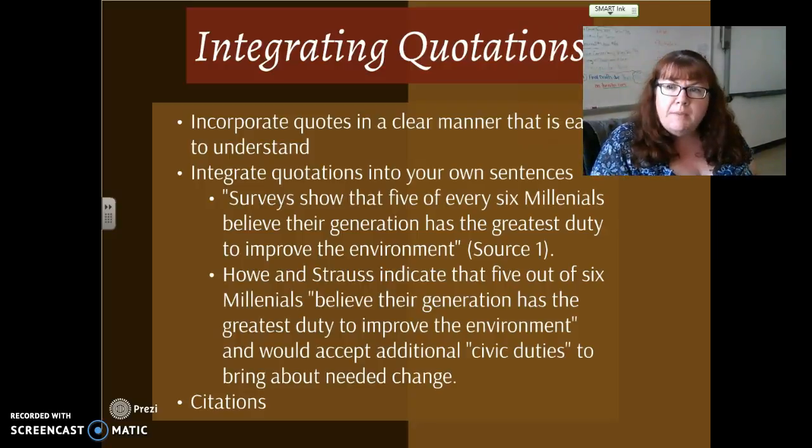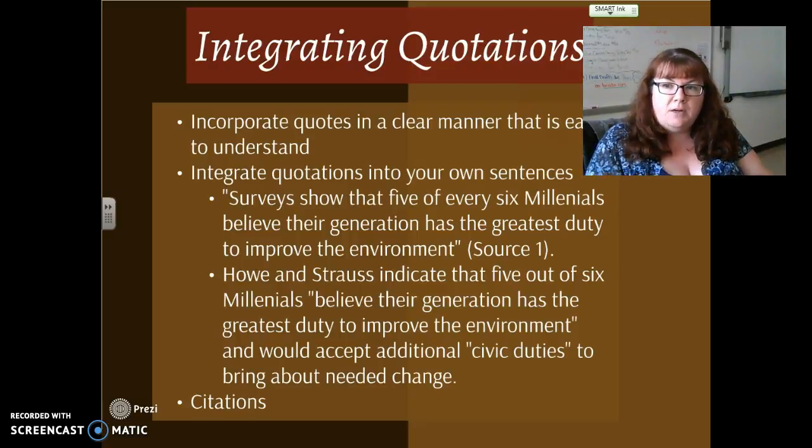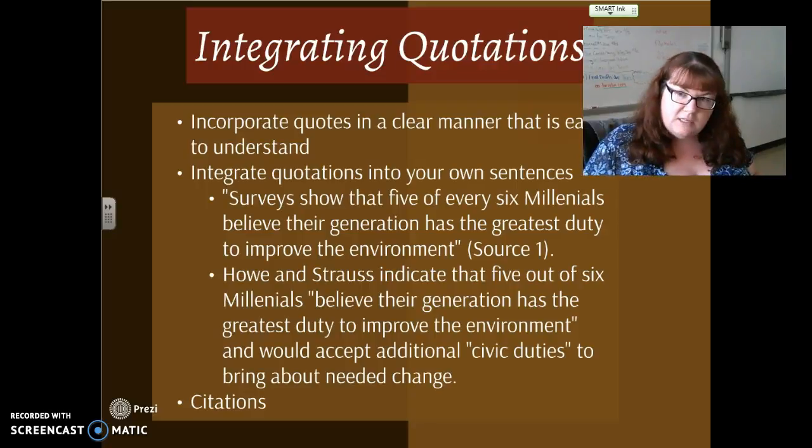Also, make sure that you look at the sample synthesis essay on page 165 and 66 and how they're integrating quotes, how they're doing citations, because that's important to go back to the examples I showed you today. And then also, if you look at page 162, there are the 4 thesis statements that are there as samples. What I want you to do is look at them and pick one that you think stands out to you. Okay, and we're going to talk about a couple of those tomorrow in class, so be prepared for that. So on 162, definitely look at those 4 theses. On 163, be prepared to talk about changes that should be made. And on 165 and 66, look at the sample essay that's there for you.